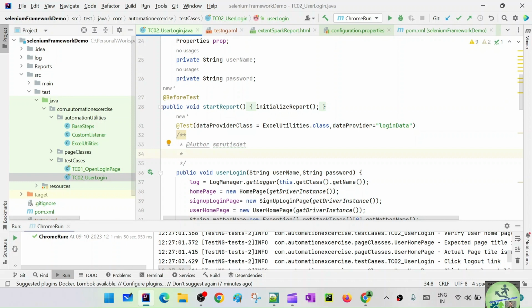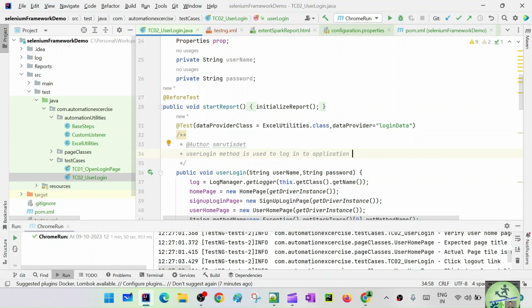This user login method, you would explain what exactly this method is going to do. The user login method is used to log into the application, and we are using the data provider.